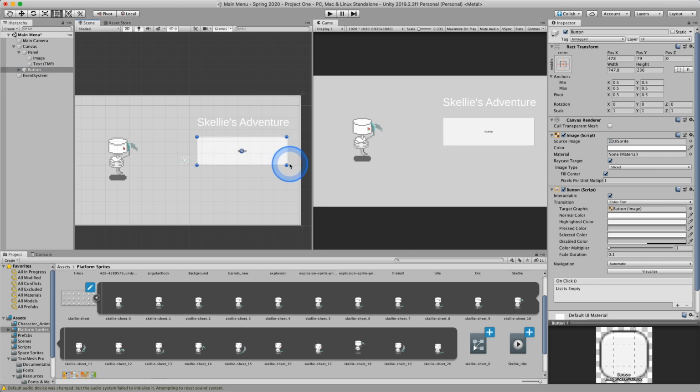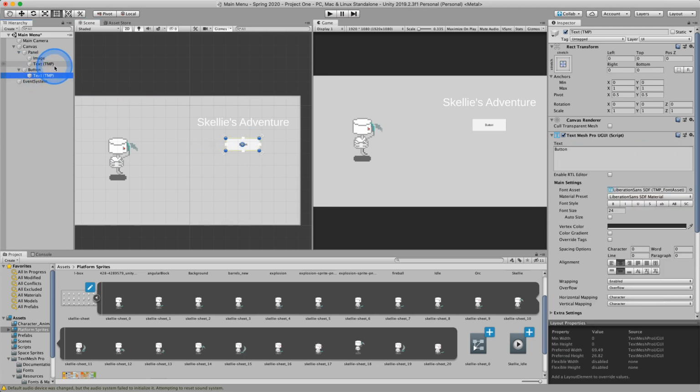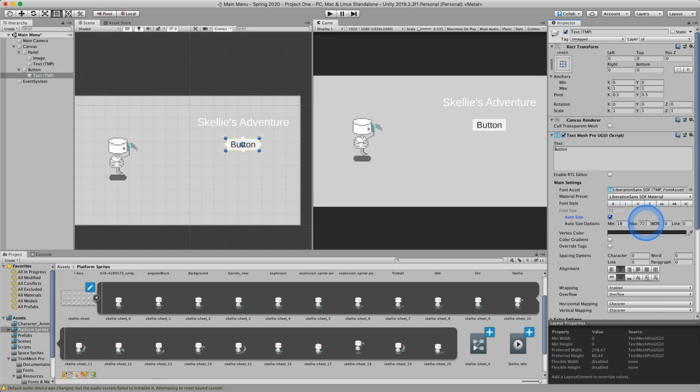Let's just place the button over here, something like this, and put it somewhere like that. Then I'll go into the child object of the text. It looks just like the other Text Mesh Pro object that we have, but it's nested in this button. And I'll turn on the auto size, changing the max and min to something like 90 and 18. That's nice.